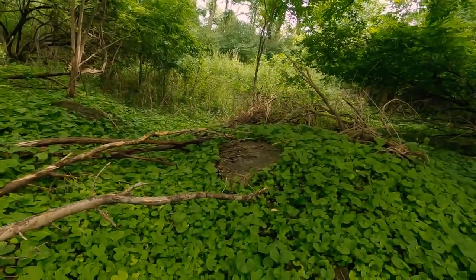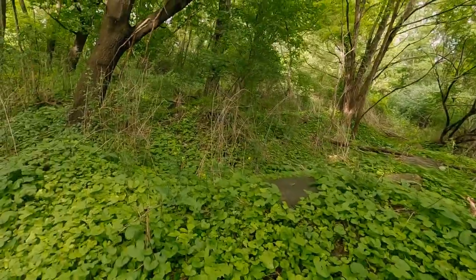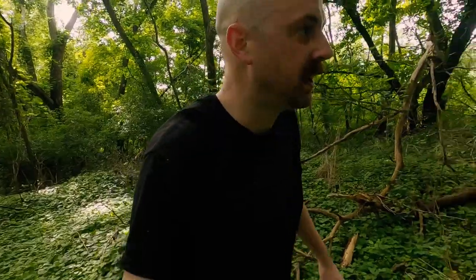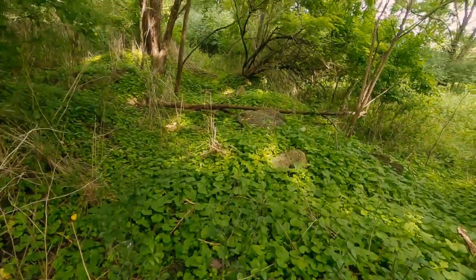Yeah, no signs of people out here. Here's an old concrete slab. Some more piles of construction. This woods has been a woods as far back as the Google Earth history goes. I think I was able to get to 1985 and this woods was still here. So it's not like a recent growth from some recently demolished buildings, but there was definitely something here, as you can plainly see.